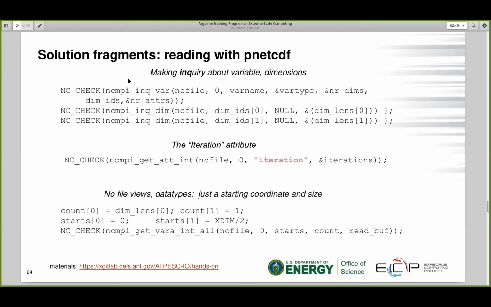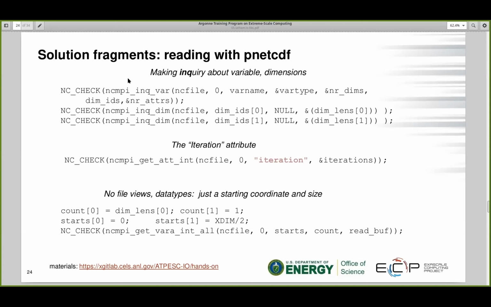We have a question from Slack from Christopher. He says, is there a NetCDF, parallel NetCDF model for interleaving record creation and writing? For example, write A, write B, write C, that affects the writes in sequence, but does not know in advance how many records will populate the file.